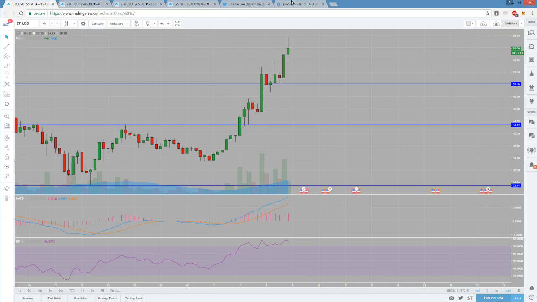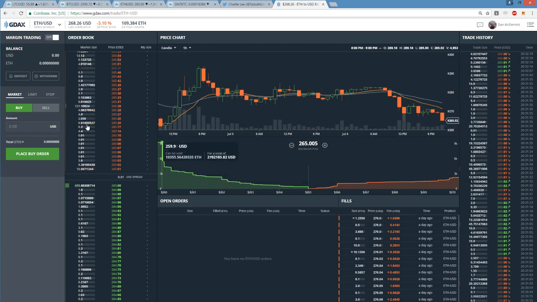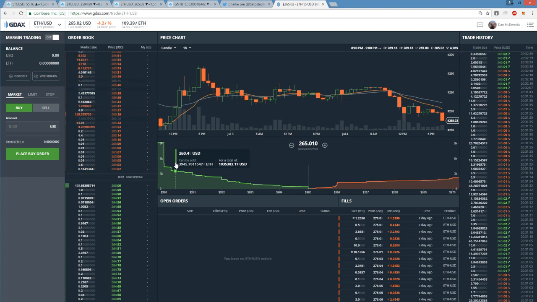A couple of things I want to point out on GDAX here in terms of utilizing it to trade. So first off, as we know, the order levels here can give us a really good indication of what's going on. And I'm talking about the order book, and I'm talking about the time and sales. And if you've seen the video that I did in the past, the other webinar, I went into it pretty in depth, but there's some other things that I've been doing in terms of trading and my style, so to speak. A couple of things I want to point out.